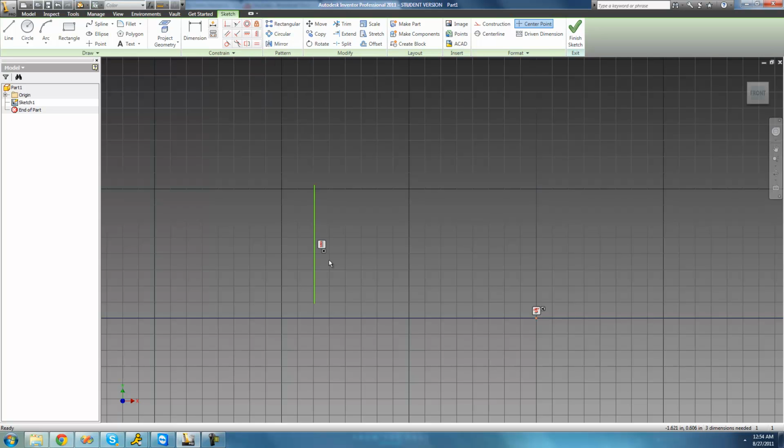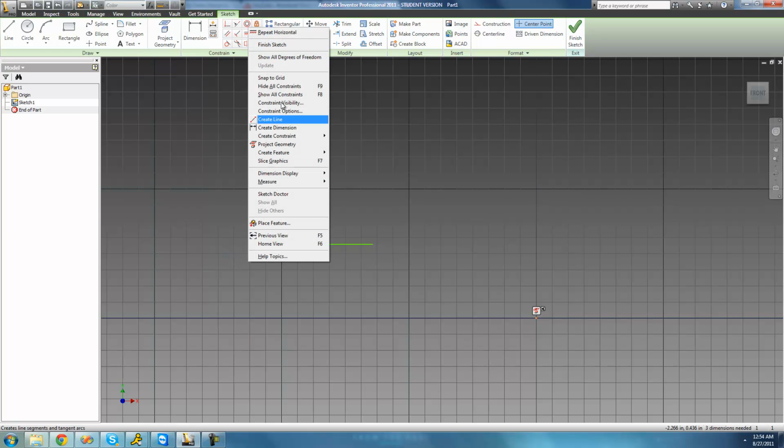So in order to make this line horizontal now, we're going to have to remove this constraint. And remember, you can't click the X, that will just hide it. You're actually going to have to right click on it and click delete. So now that constraint is gone. So now if we want to apply the horizontal constraint to this line, we can go ahead and do so and we won't get an error. So we're just going to go ahead and select that horizontal constraint and then select that line. Yep, as you can see, it just changed that line to make it perfectly horizontal without any errors.